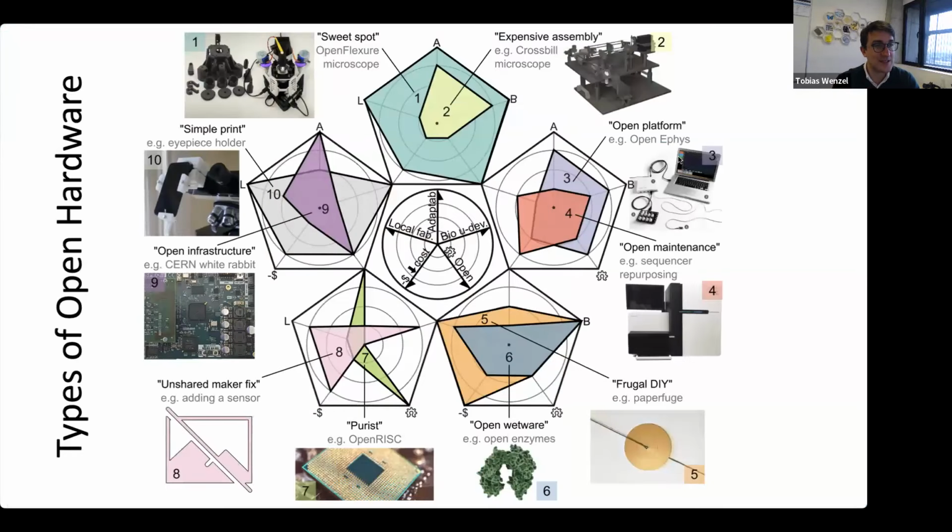Okay, so now this has all been a lot of background. To make sense of what this means specifically for open source hardware designs, I created these 10 different types of open hardware. Open hardware 10 years ago, when I started being active in the community, was not very well known, and there were very few examples. But now more and more things get published, as we have seen, tens of thousands of papers. So it's really a movement that is taking off, and the trend is growing very quickly.